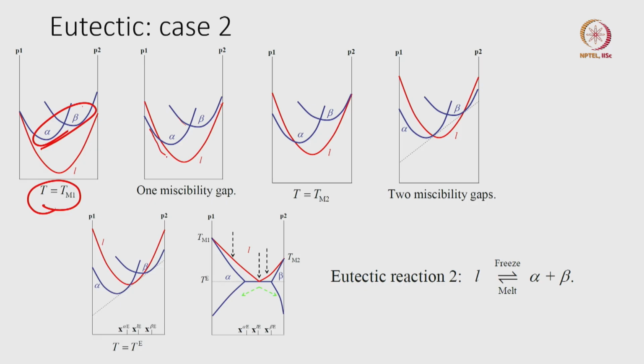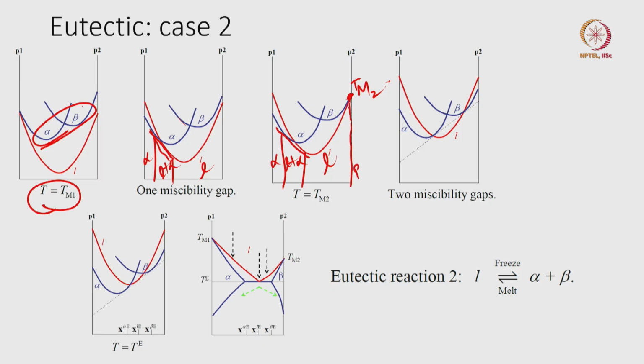So, I will have a region where I have liquid plus alpha here. I have a region where I have liquid plus alpha, and a region that is all liquid, and this is all alpha. So alpha starts to nucleate from the liquid. Then at the melting temperature of T2, or Tm2, beta starts to nucleate. So then I have a region again, this is alpha, liquid plus alpha, liquid, but beta is just starting to nucleate.